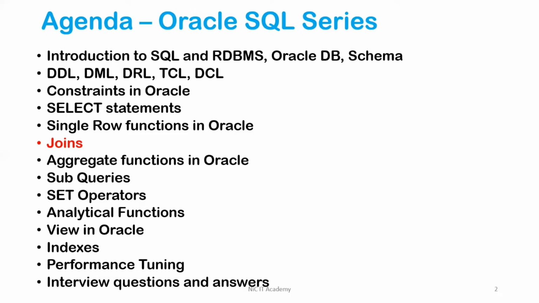In our today's session, we will learn completely about joins. What are the different joins there are? What is equijoin, non-equijoin, Cartesian product? In equijoin, what are the different joins we have, like inner join, left outer, right outer, full outer, and how to write the join condition by using the implicit method and ANSI method, and how to write it using the USING keyword. So everything we will see one by one. And after completing this, we can go with aggregate functions.